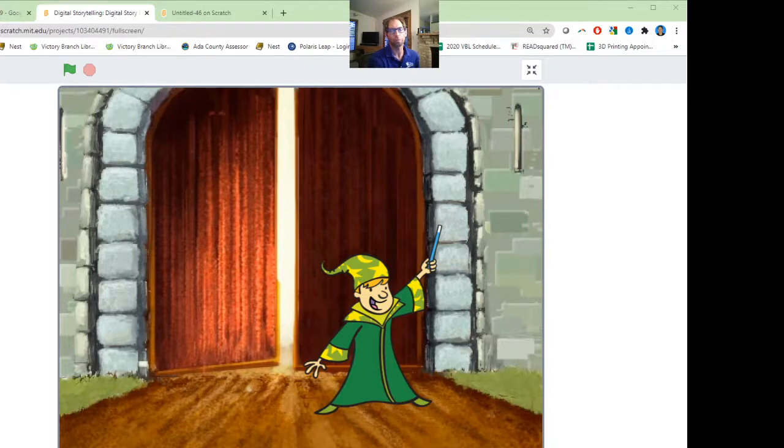And first I'm going to just give you a little example, a short little preview of what we'll be making today with our story, our digital story. So here's our scene. We have kind of a medieval theme, and this guy here looks like some kind of magician, and then he's going to have a conversation with a fair maiden that's going to come into the scene. So let's check it out.